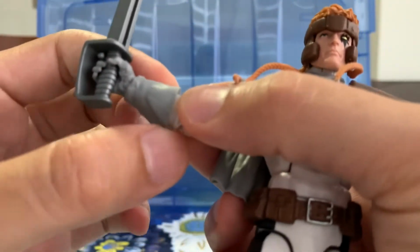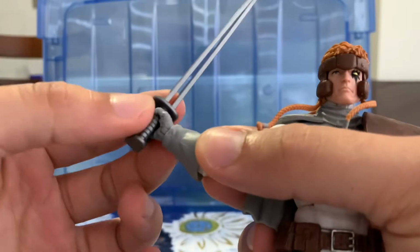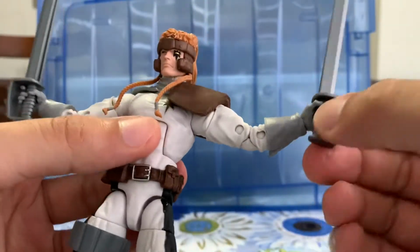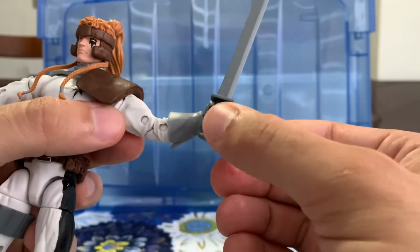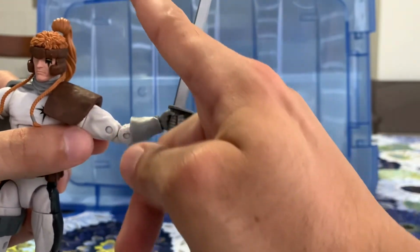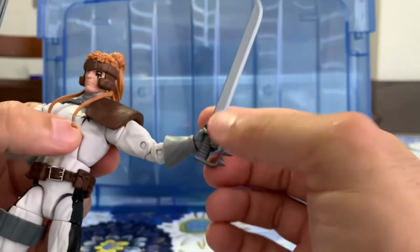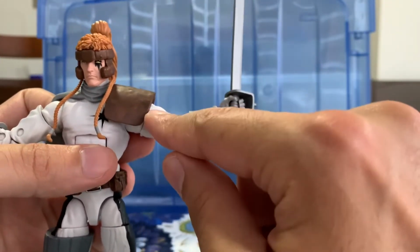Now, as we saw, the gauntlet, the glove, is like a piece just put on top of the actual forearm. Sadly, and very sadly, the hands swivel in and out instead of up and down, and he has swords. It's like, why? The good thing is they're not straight 90 degrees, they have a bit of an angle. They don't go just like this, but the swords are aiming to the front, stretching a little bit. But the bad thing is the elbow has this bend that's as straight as you can get them.